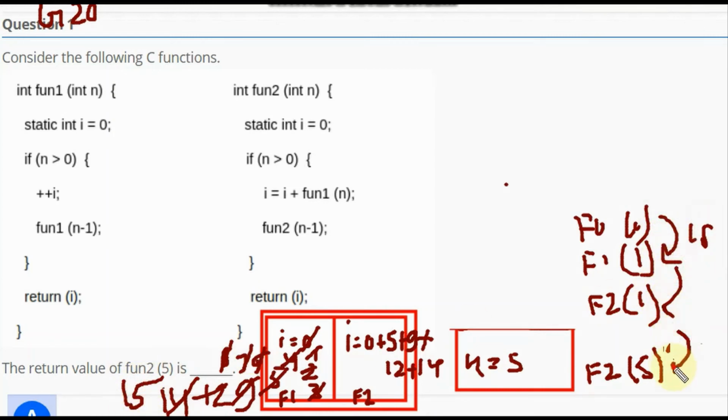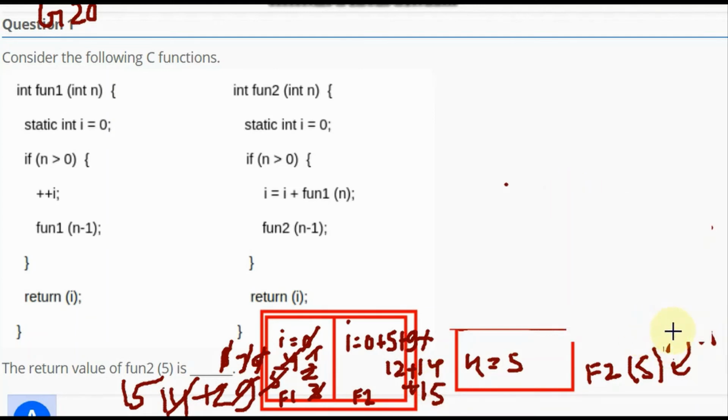Now 15 will be added in here; 14 was previously added, and 15 is added now. Then all these functions will be popped from the memory. Now our function f2 0 will be called, the condition will be false, it will come out of the loop, and then our I value will be returned.